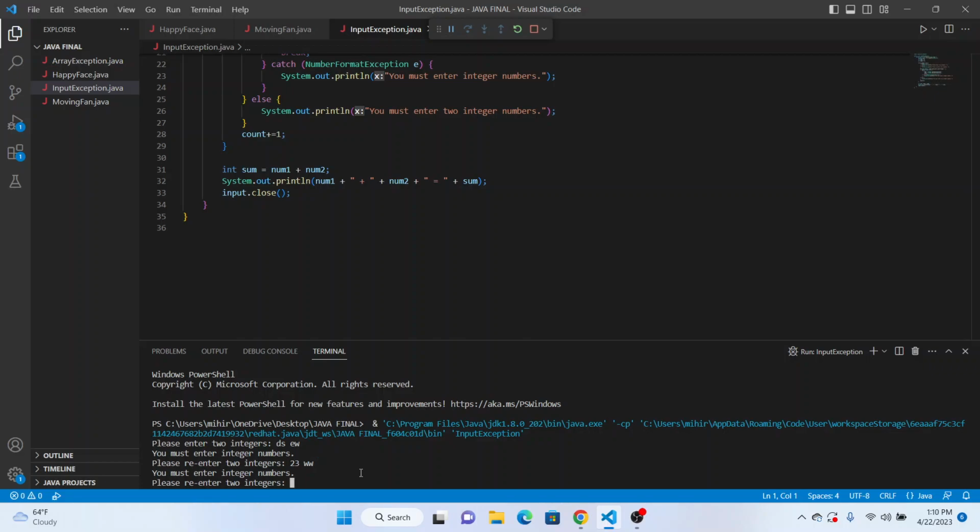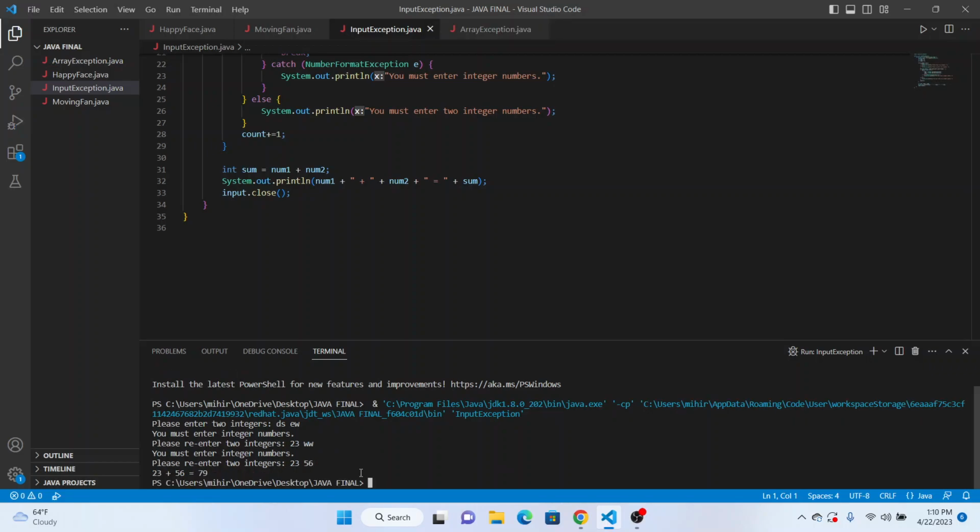So again, you can see that it asks for two integer variables, not one. So now I'll enter two integer variables, 23 and 56. It shows me the addition of both the numbers and shows me the output 79.